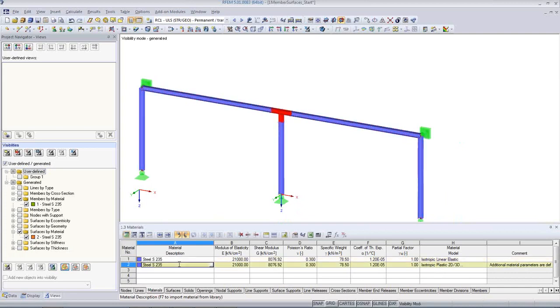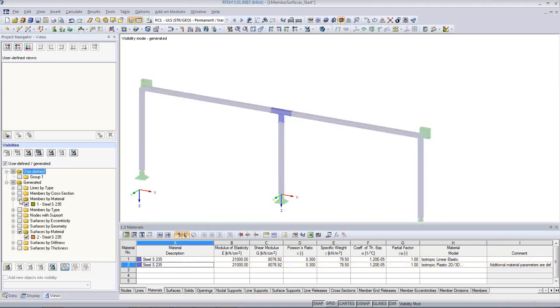If I select here one entry, the tables are also a very powerful thing in RFEM. The selection is synchronized. So whenever I click here, I see which members use steel, the first material, which ones use the isotropic plastic element.